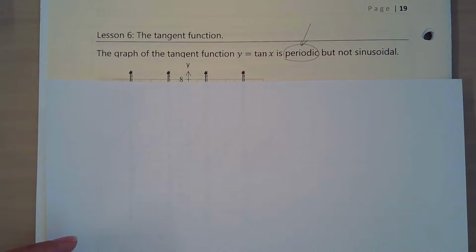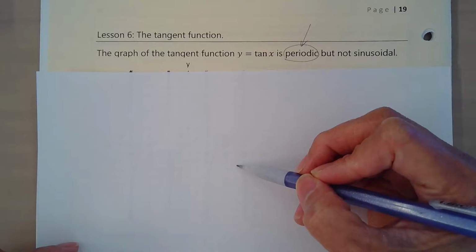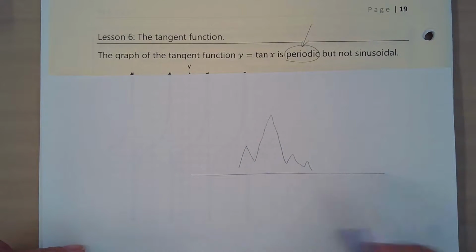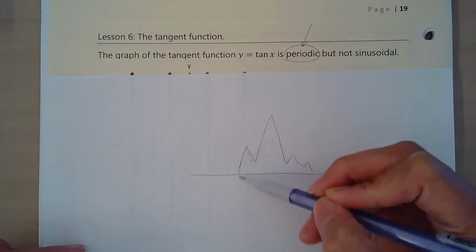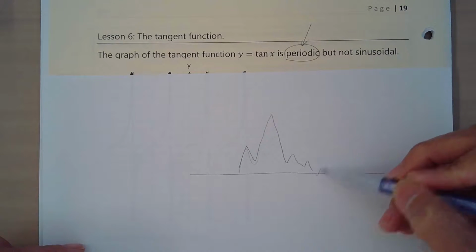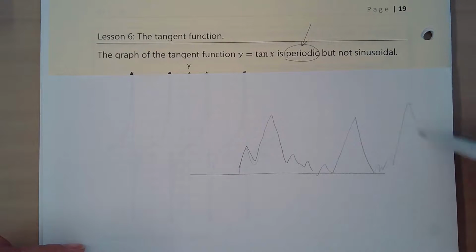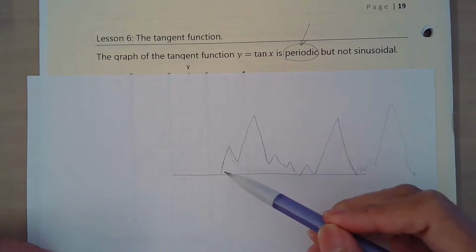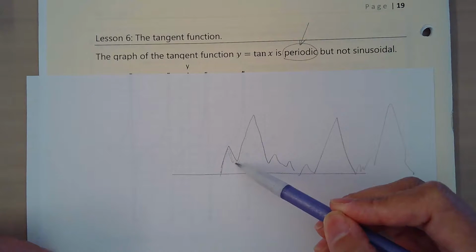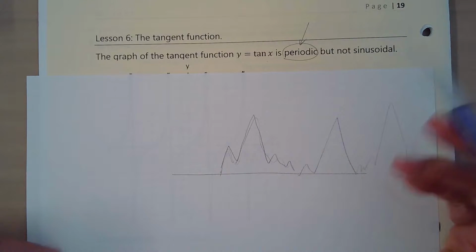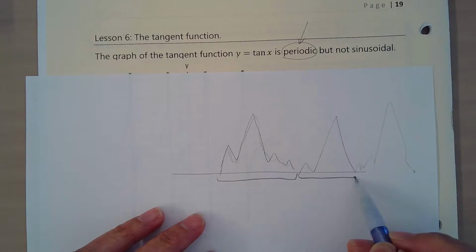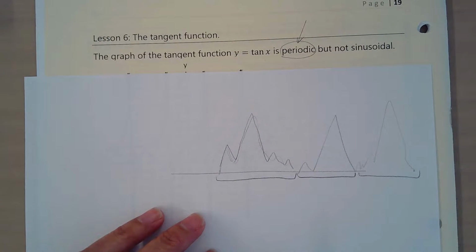If you have taken some biology courses, here's a very typical EKG, I'm just kind of drawing it. So this is basically one heartbeat, and then you go another heartbeat, and then another heartbeat. This one here is a periodic function, right? It repeatedly repeats itself. That's why it's periodic. Every heartbeat repeats itself.